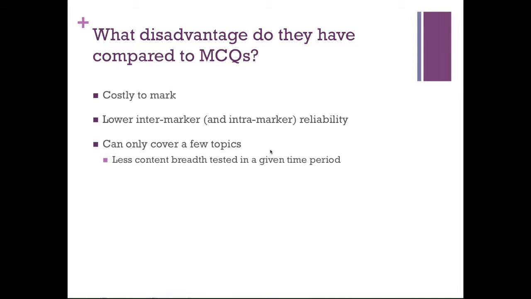Compared to selected response questions such as multiple choice questions, they are costly to mark. They take a lot of time to mark essays. Anyone who's done one will obviously know that. They have lower inter-marker and intra-marker reliability. You could mark an essay and give it a distinction. Your colleague might mark it and give it a high distinction or a credit. You may actually mark the same essay 3 hours apart and give them different marks yourself. They are inherently less reliable than selected response questions.